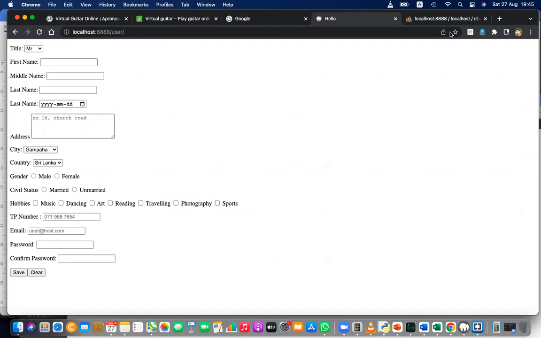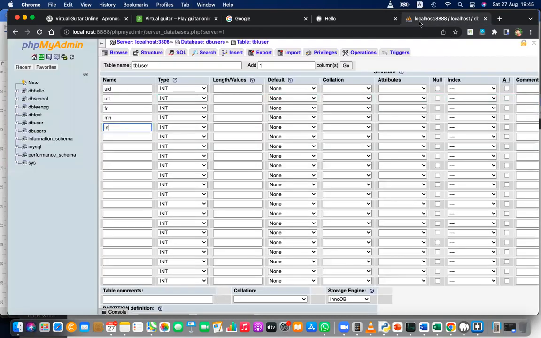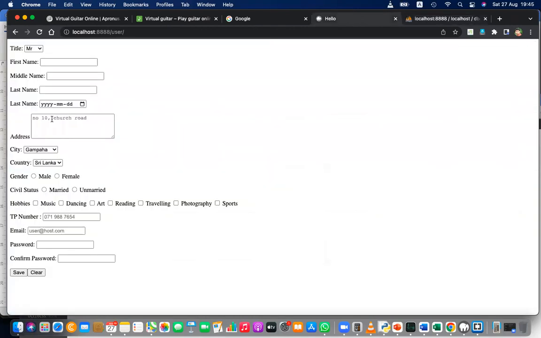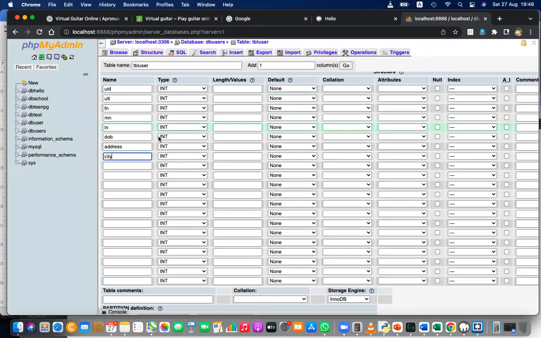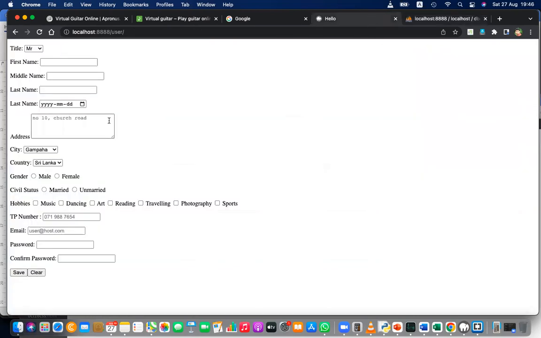Date of birth, DOB, address, city, country, gender, civil status, hobbies. For hobbies, you need to write them one by one: music, dancing, art, reading, traveling, photography, sports.